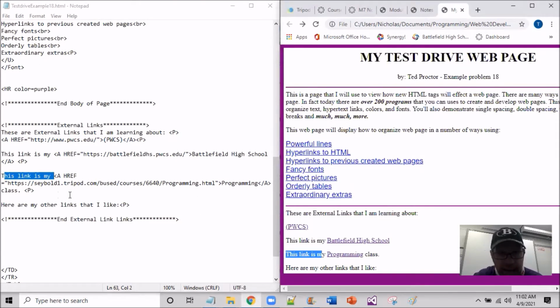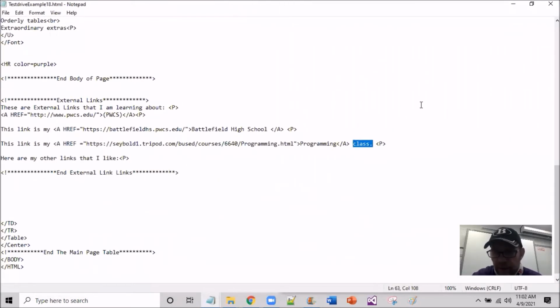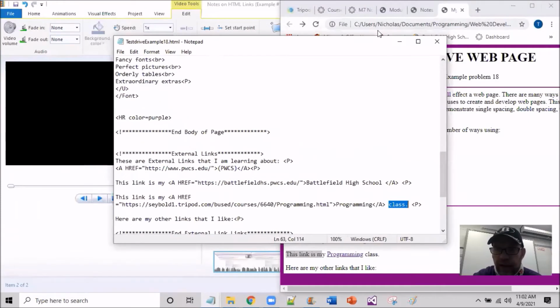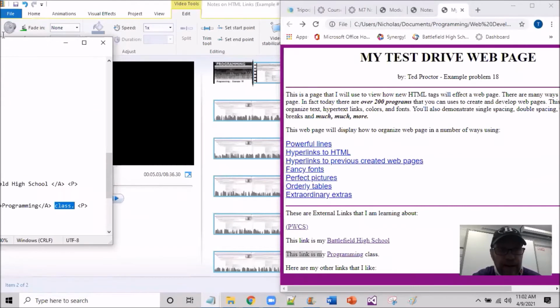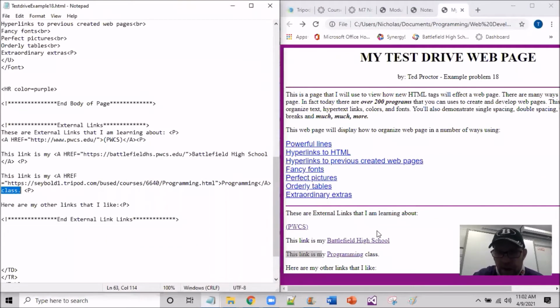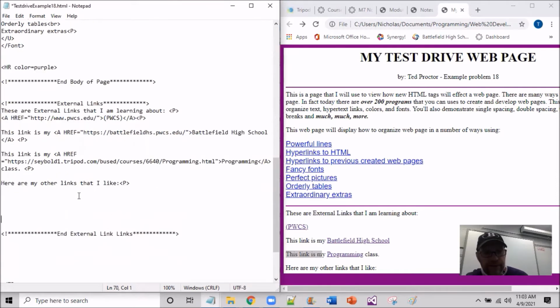After the A tag, you then see class. So if I maximize this notepad, you can see that a little bit better, that you can continue to type text to the right of a link, okay? An example of having a link in a sentence. All right, so I then have a statement that says, here are my other links that I like. And before I proceed on, I'm going to hit return a couple times, because the next activity I'm going to be asking you guys to copy some more data in here.